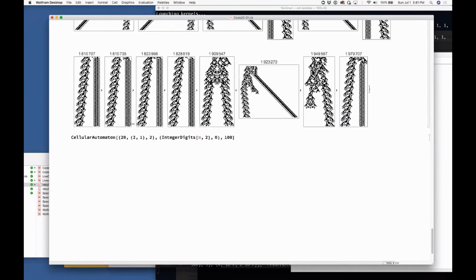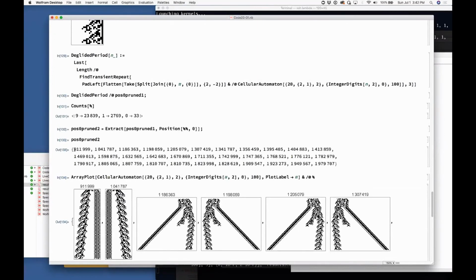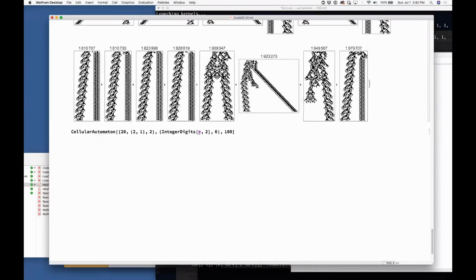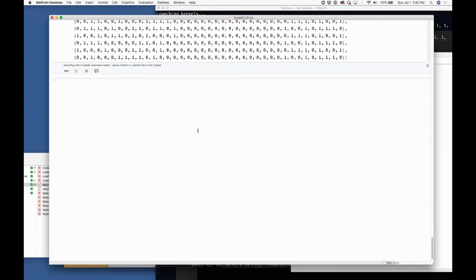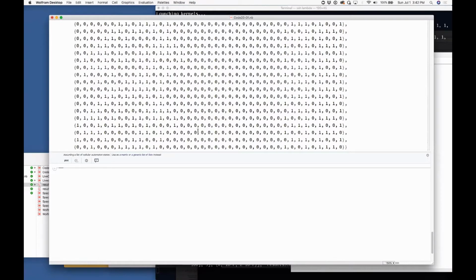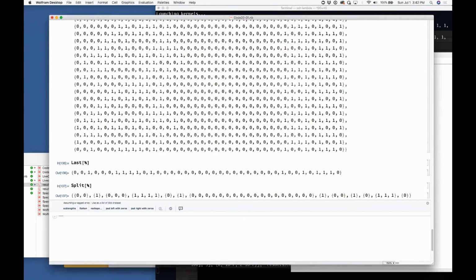So I think what we would do, what was it again? Was that first one? Okay, so this thing here. So there. Okay, so this is our thing. And now what we want to do is, at the end of this, we want to figure out where there's a big run of zeros that we can chop it. So let's take the last of this, and then let's say split that. And now I think what we want to do is simply say, where is there a long run of zeros? And then we break this into 2 separate sections, and we evolve both of those sections, I claim.